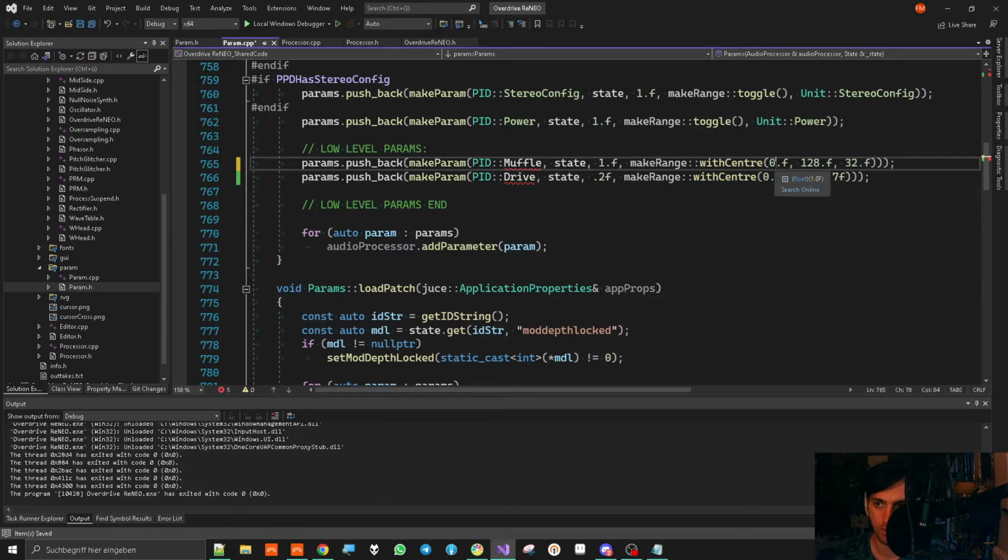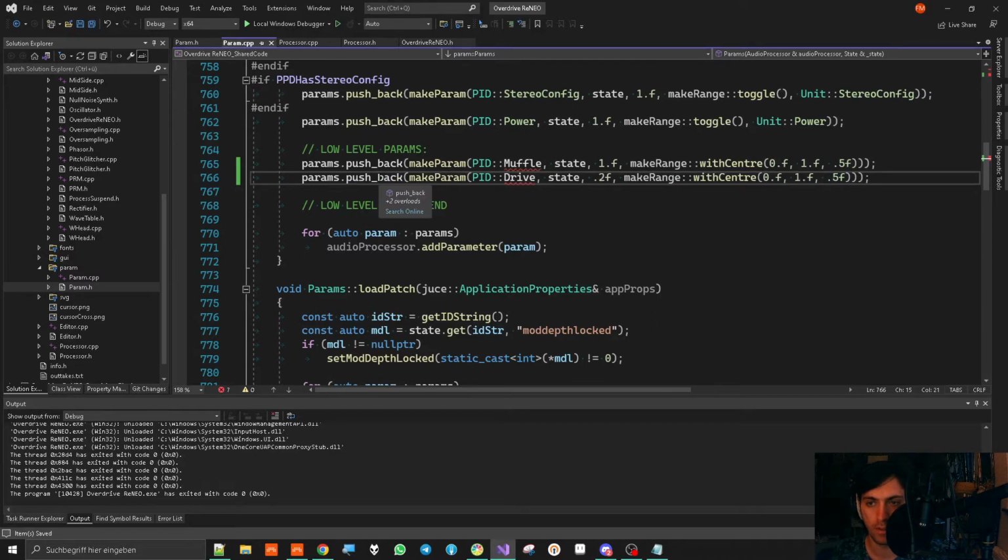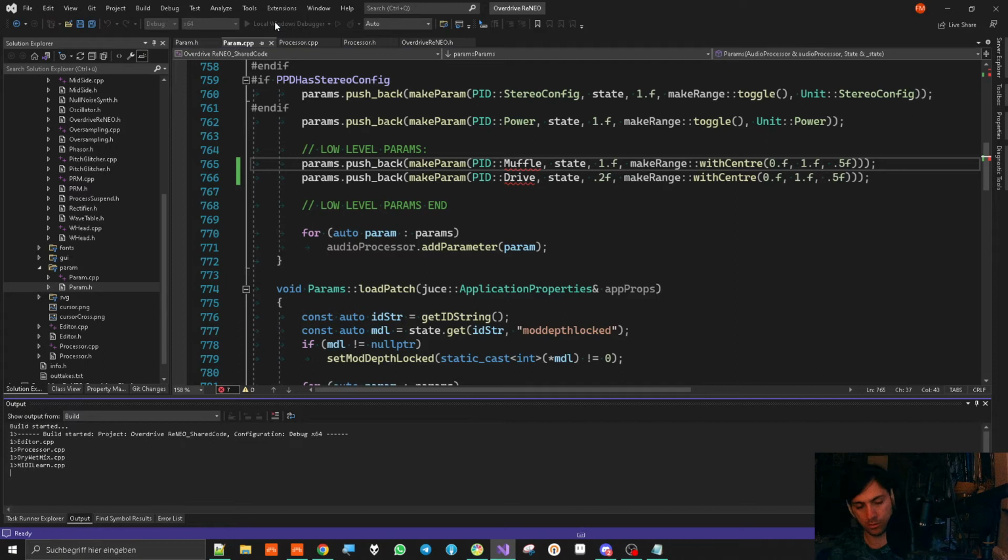And since we are not using percentages yet, let's just make a very conservative normal parameter now that it has no skewing. Okay, we can mess with this a little bit later. Now, of course, I still want to know why this doesn't work, because it makes no sense. But let's just run this application now. Let's see how many I'm in. Okay, that's a good time for making food.